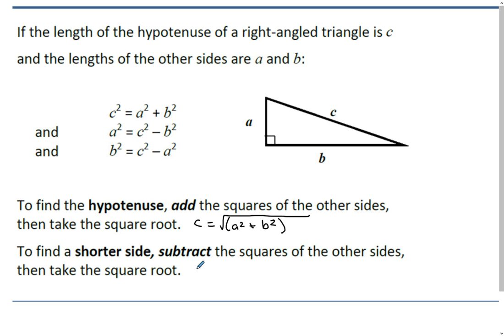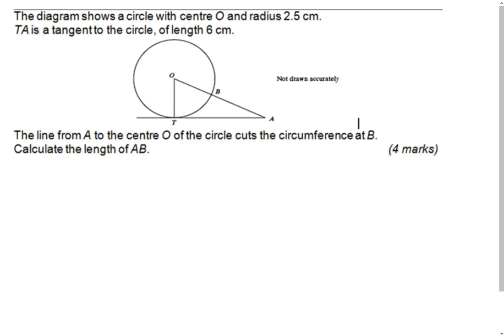As long as you remember to put your brackets, it's going to square root the total of it. Yeah? If you're trying to find the shorter side, you've got a squared equals, this time, of course, the square root of the longer side squared minus one of the shorter side squared, and out comes your answer. Okay, so just keep it really simple. Okay, let's have a look at the questions.